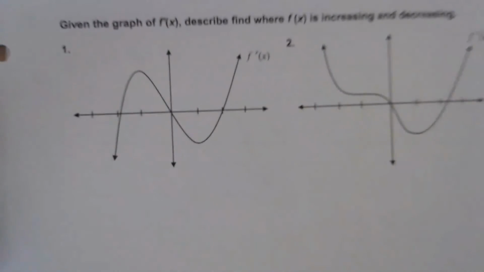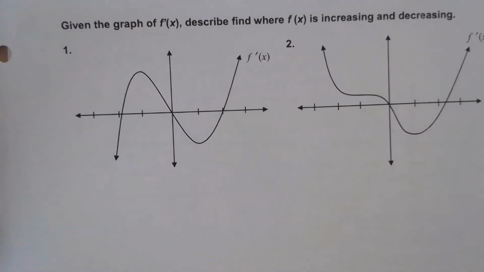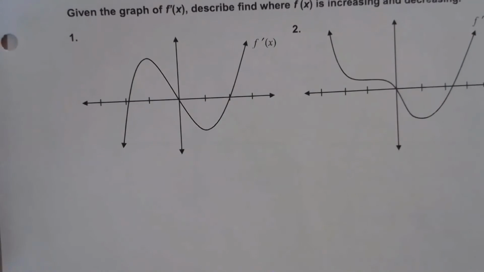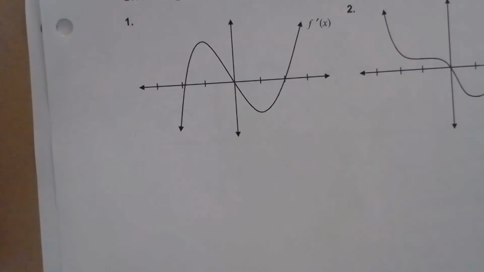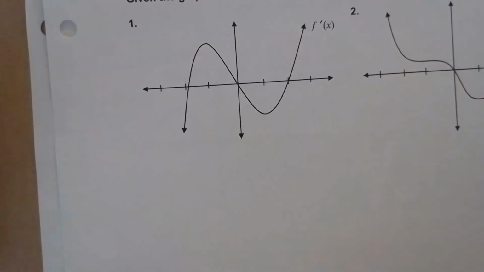All right. This is literally the same worksheet that just says f prime now. Exactly, but it changes everything. It only says when it's increasing or decreasing. Right, so it's increasing or decreasing just when it's positive and negative. Okay, and then we can do that, super easy, right? Do you want to do number 1 or number 2? Let's start with 1, or even 3. I like 3. So we'll do 1 and 3.